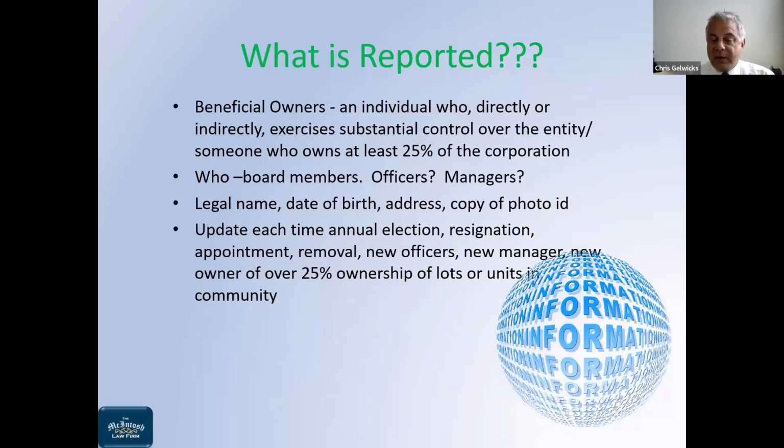So anytime there's an annual meeting election where there's a change, anytime there's a resignation, an appointment, a removal, potentially new officers, new managers, or in a small community such as a condominium where you have 4 units or 8 units, where somebody owns a quarter of the units, that all is going to have to be reported. Everybody who fits one of the descriptions, directors, officers, managers, or 25% owner is going to have to report and update every time one of those changes. That can be a daunting task that is going to have to be monitored. And we'll go over the time frames when you have to report those changes here in a minute.